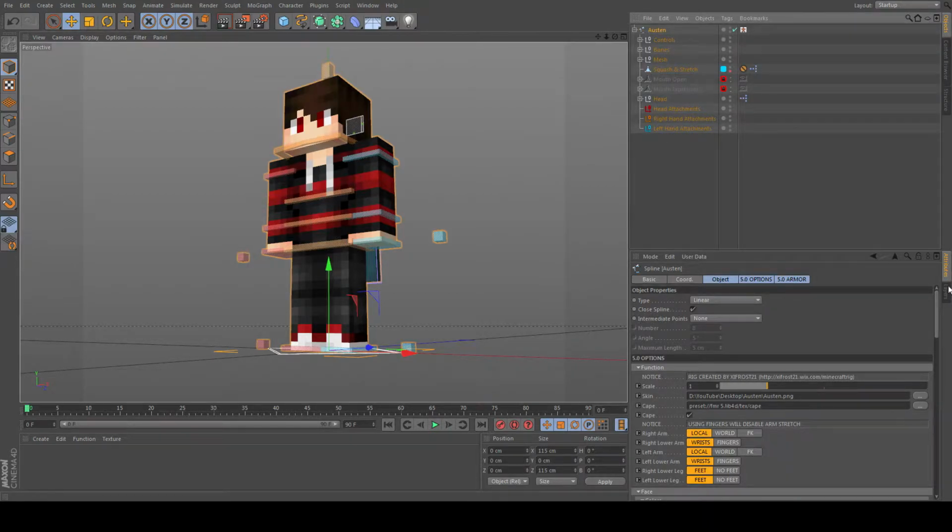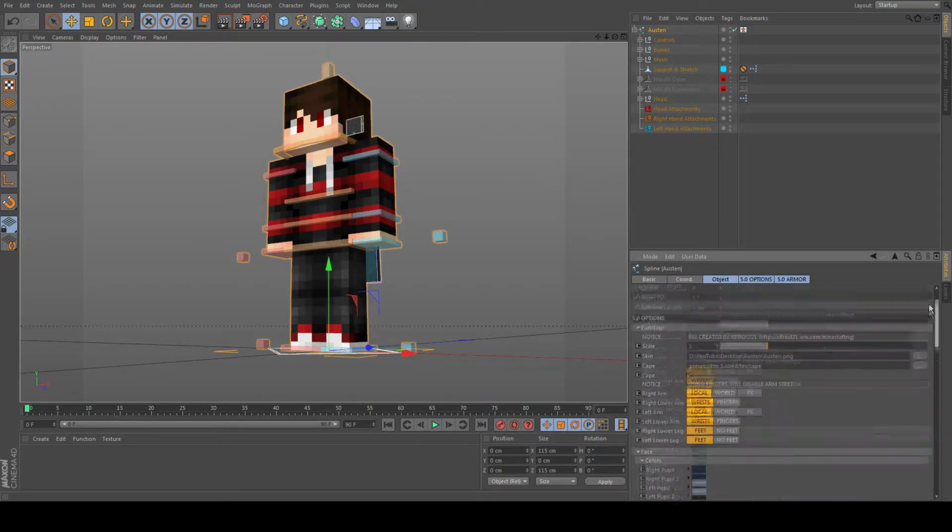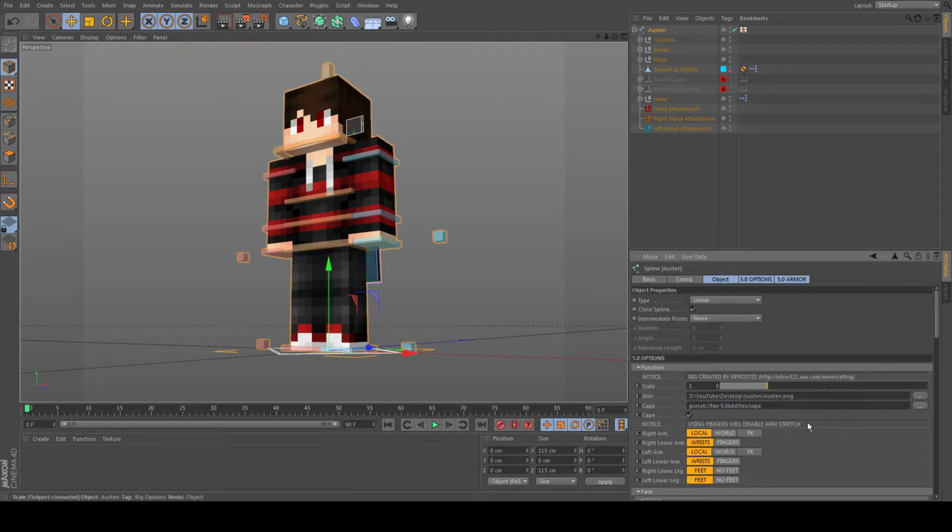There's a second one that has attributes, which is the main user data, or the main stuff. You're probably going to be using this a lot. I mean, you're going to be using this a lot for extruding. This is going to be the extruding tab too, and there's also the layers tab.